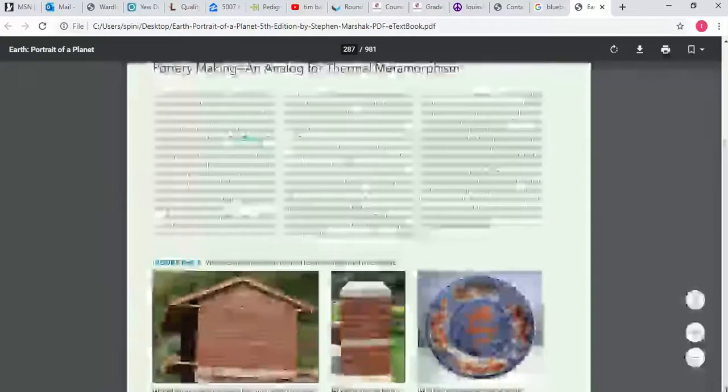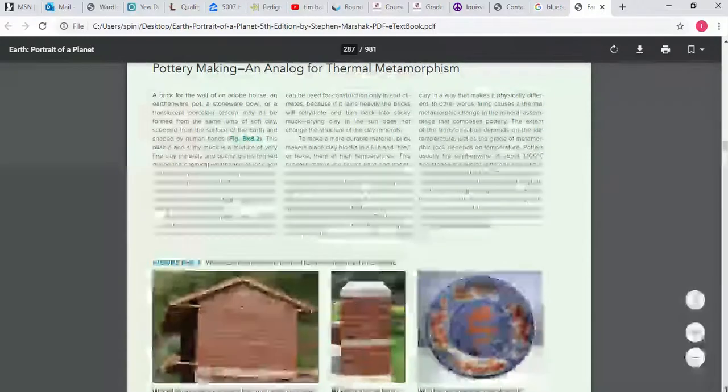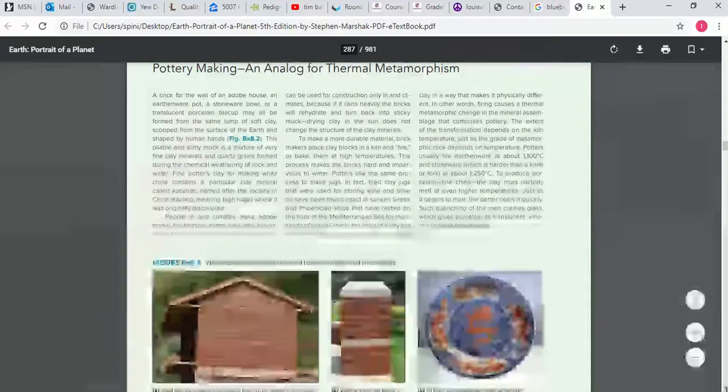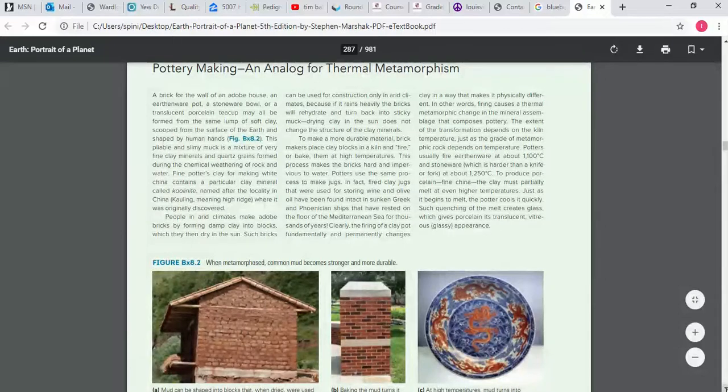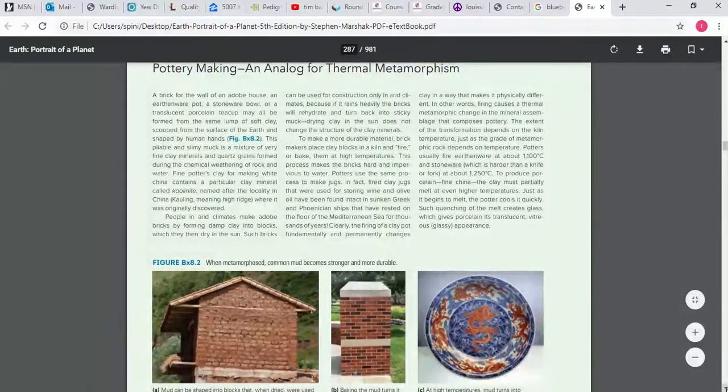Then people realized that what you could do is you could fire the brick. In other words, you could take this sun-dried brick, and if you got it very, very hot, right, you could literally melt the crystals. They didn't know what they were doing, but you could literally melt the crystals inside and fire the brick, and it would become hard so that even if it got wet again, it wouldn't dissolve. And so that's where we get brick.